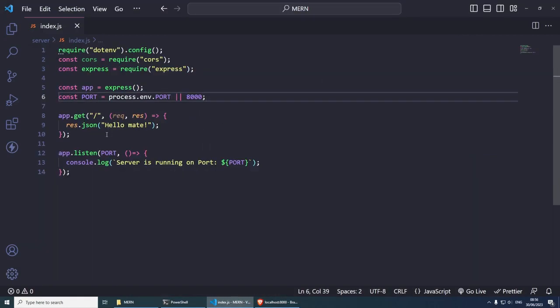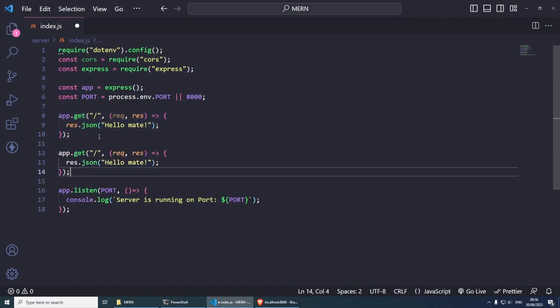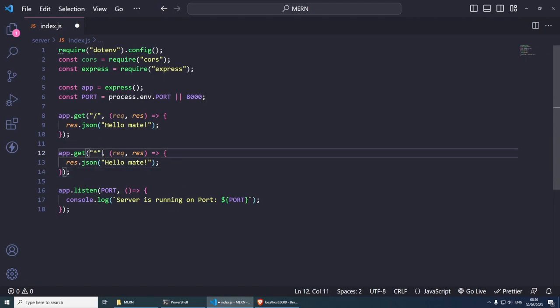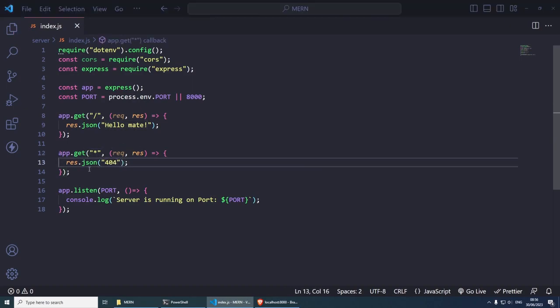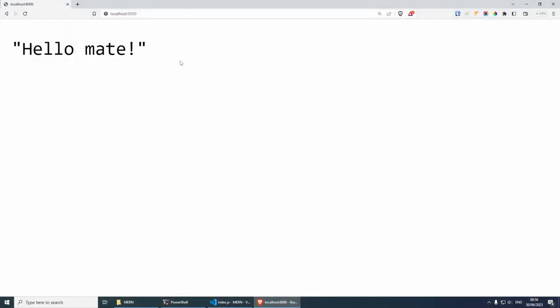And we can also create another route, for example, here, which can be kind of like our 404 route. So app.get, and if we put star, this means everything else, it's going to maybe do just JSON 404. You can also do it as .status, sendStatus, or whatever. So if I was to go on the browser, refresh, this is still working. But if I go to /about, let's say, you will see that we're getting not found, which is awesome.